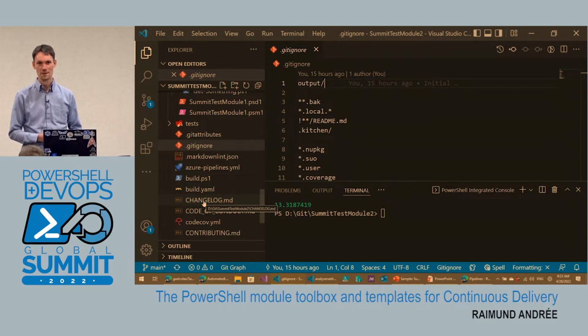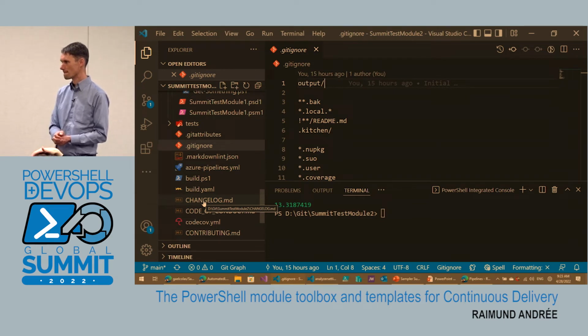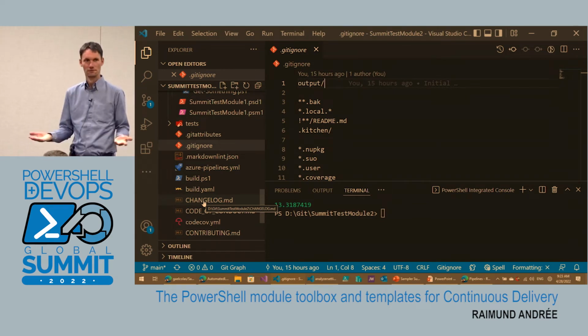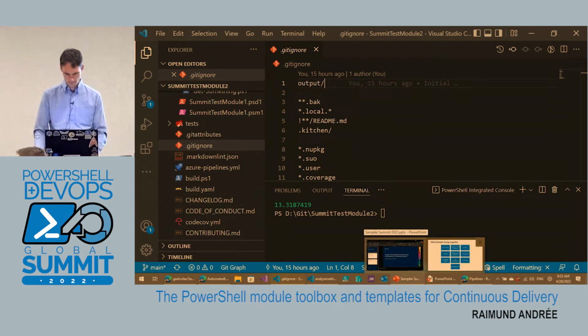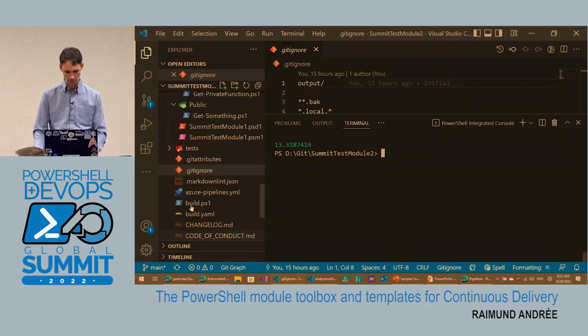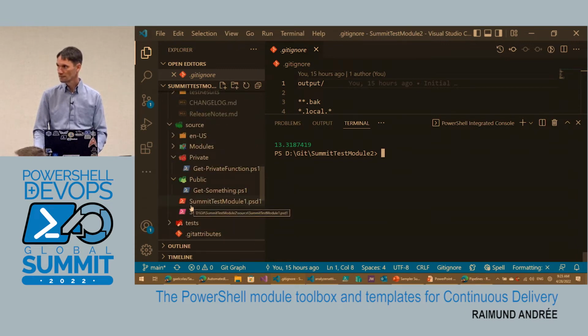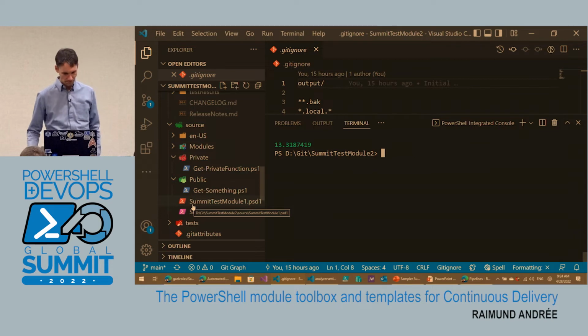I don't think so. No. Do you have anything in mind? Is there any bad thing that you can do when moving your source code into Sampler? If you're already using ModuleBuilder, then you already have the source folder. You need to add three or four files: build.ps1, RequiredModules.psd1, which used to be the PSDepend one, and then two other files, like another psd1, and the build.yaml. So if I run that scaffolding, the original New-SampleModule will do it for me? Are you saying I need to individually do that? No, you can do both. Up to you. You can just apply it with Plaster on top of it, and then it will tell you if anything is destructive.